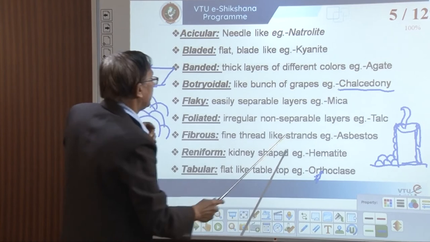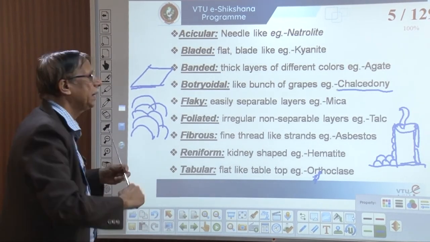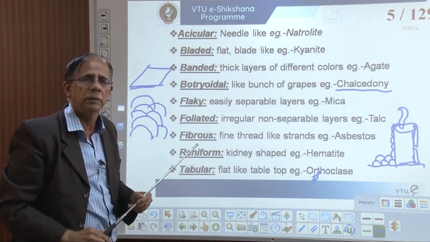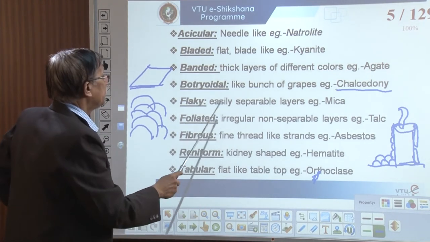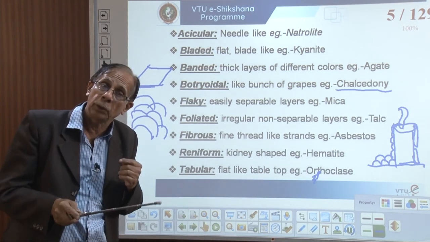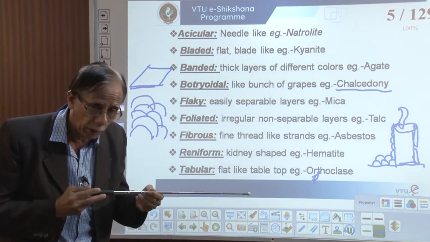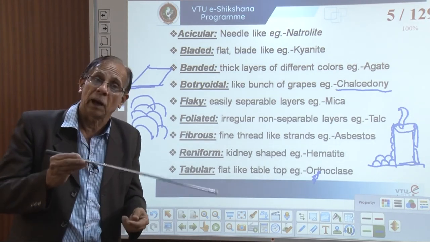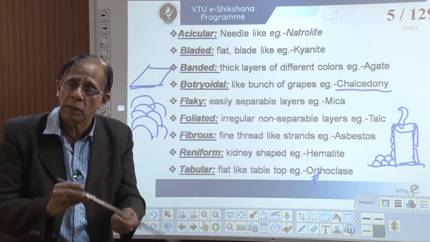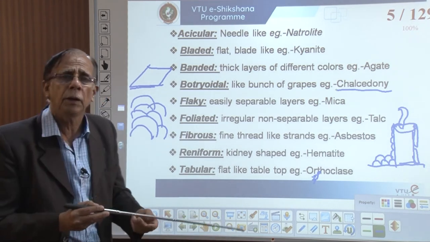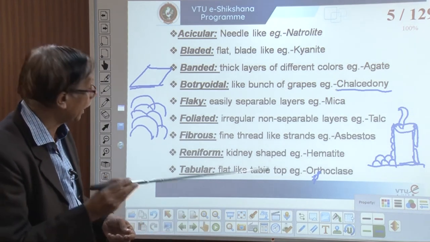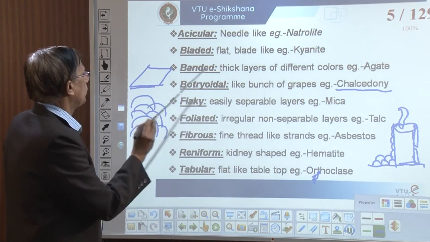minerals like mica have this habit of flaky, layer like, I can separate. Simple. That is flaky. Those flaky minerals, in one way, help me to identify. The other way is, it is weak. If such minerals are found in my construction site, it means there are plenty of weak minerals, and that can create a problem.